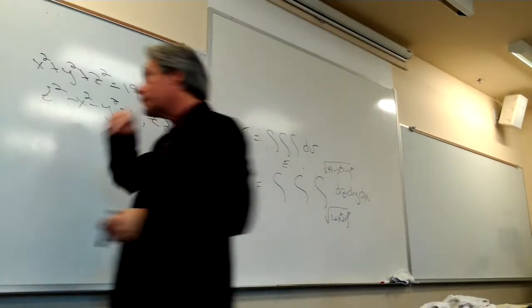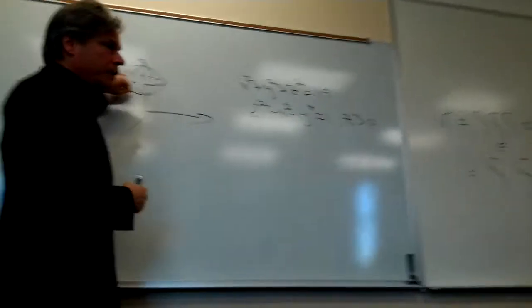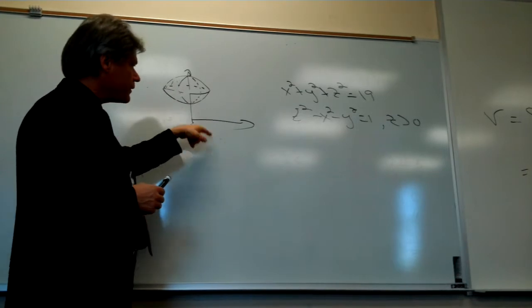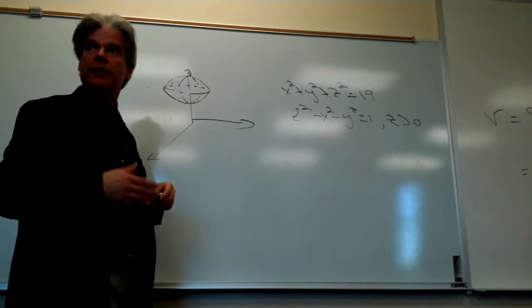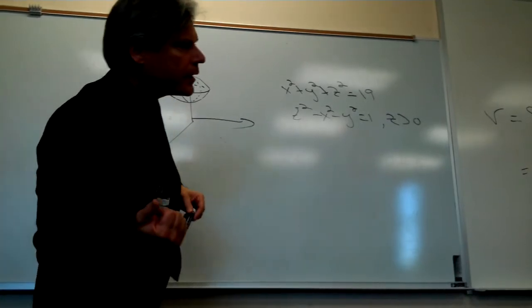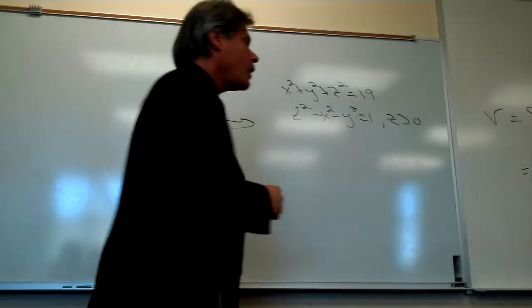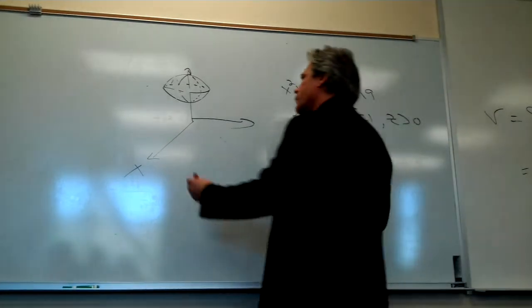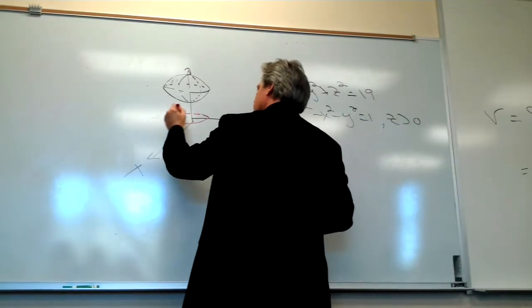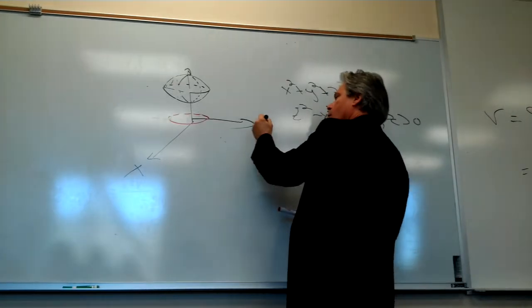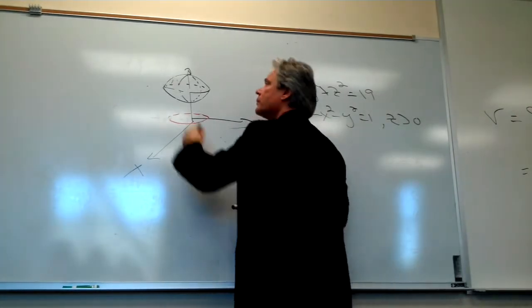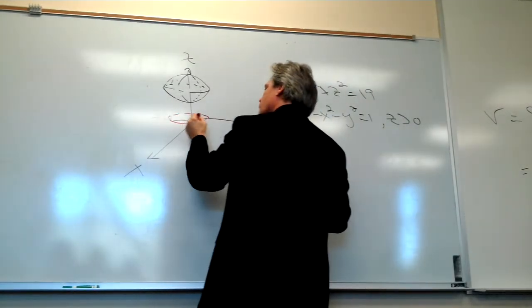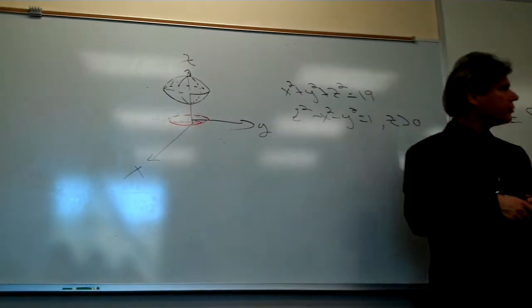I don't think I want to solve for y up here. To find the bounds for y, what I should do is take a flashlight up high on the z-axis, flash down and see what the corresponding image looks like in the xy coordinate plane, and see what the arrows do down there in the y direction. So if I project the image of the solid in 3-space down to the xy coordinate plane, sorry, did I not label that carefully? I said the xy coordinate plane. Then to find out how the y values change, I'm going to draw my arrows in the y direction and talk about their initial and terminal points.